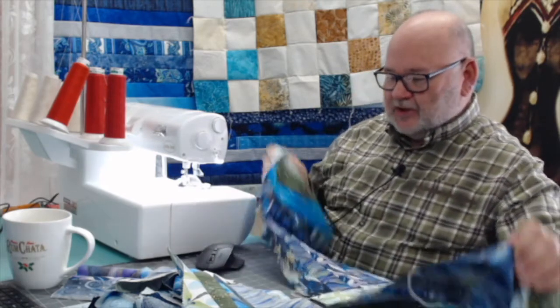Yes, the charm quilt hanging up, this one here, this is 9 squares wide by 9 squares long. So it would actually be 4.5 times 9 squared would be the size of it.